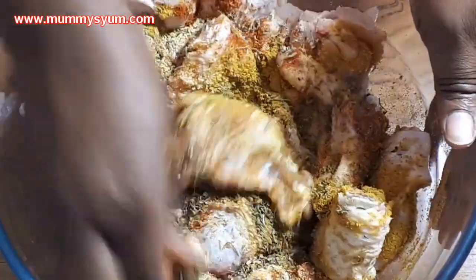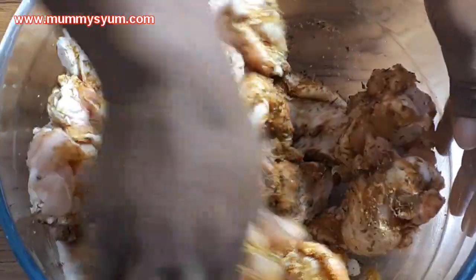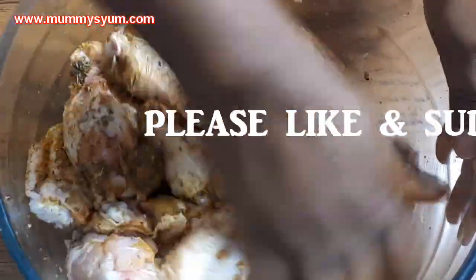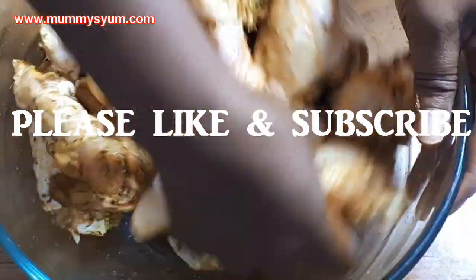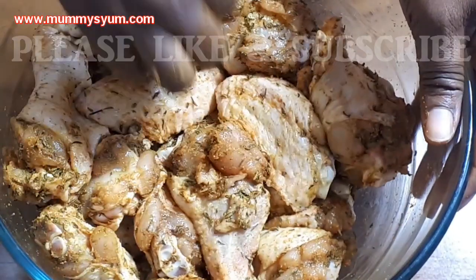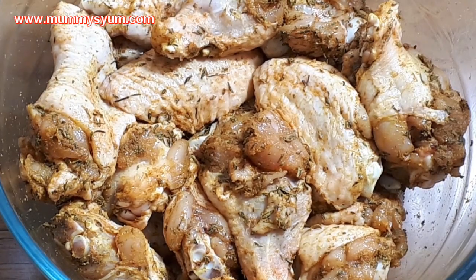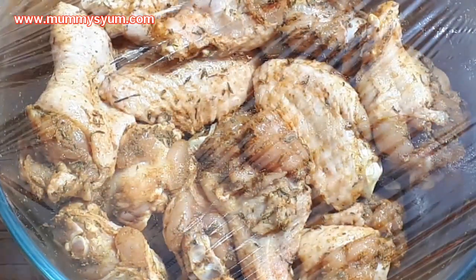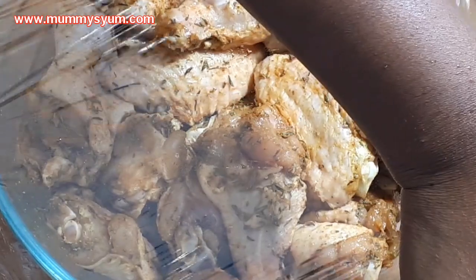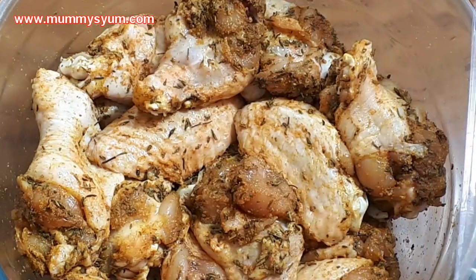Now is the mixing time. Mix it well. Then cover it all up. And I've set it aside to marinate for about 20 to 30 minutes. You can actually do it for maybe more time.